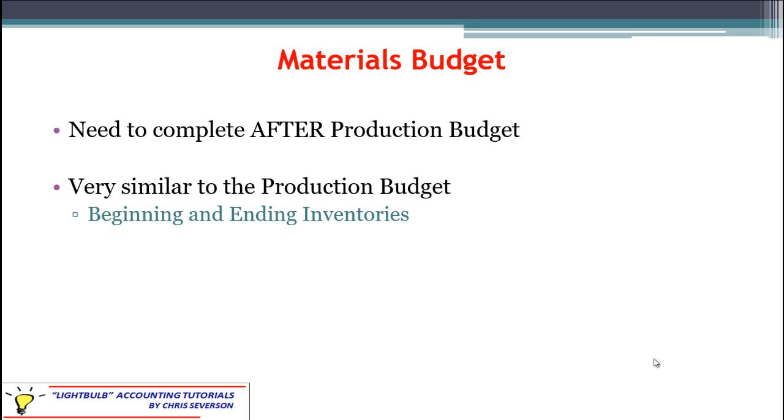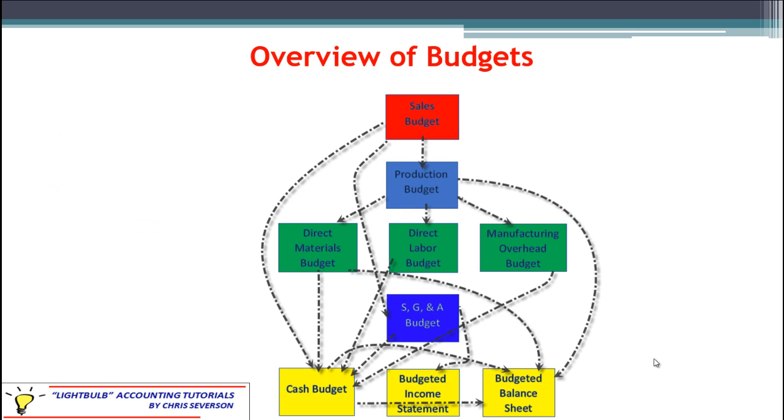So if you're able to do the production budget without too many concerns, you'll probably be all right with the materials budget. There is one additional level of complexity with the materials budget, and that is the fact that we now add a cost per unit for each of our materials. And the other complexity is that any given product might need 2, 3, 4, 5 different types of materials, so you have to consider that as well. You may end up needing to do multiple materials budgets. So just keep that in mind. But the biggest trick to the production and materials budget is that beginning and ending inventory concept.